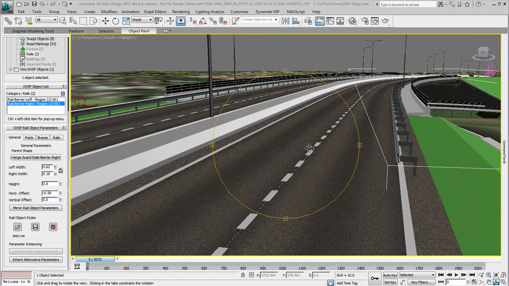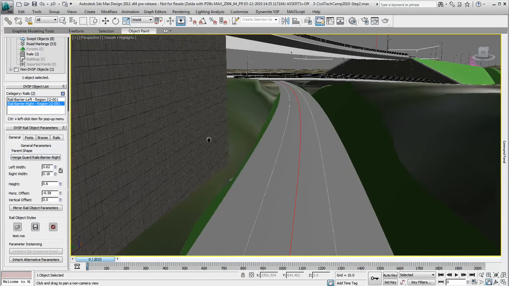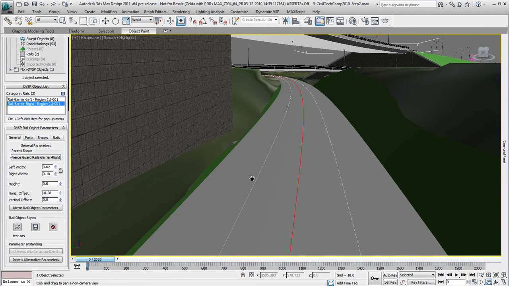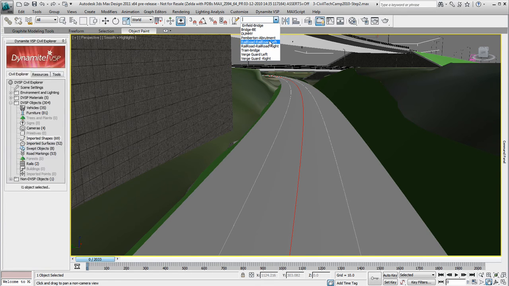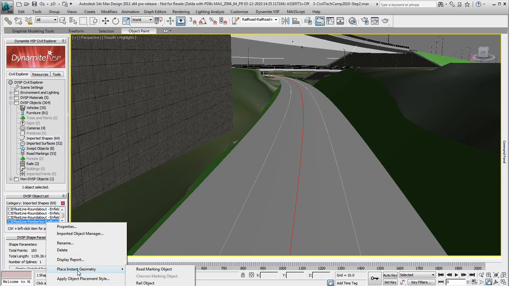Now, using the same rail objects and playing with the preset, I will be able to create a railway track. I have some feature lines here that are the railway tracks. Let's select the left side one, railroad left. With this feature line selected, I'm going to place an instant geometry rail object.